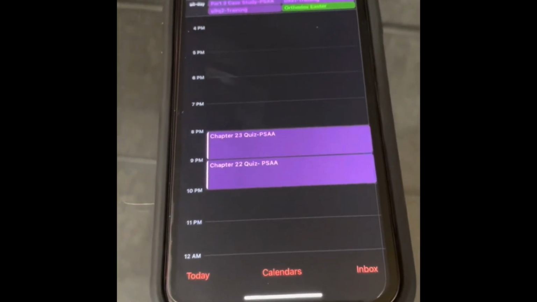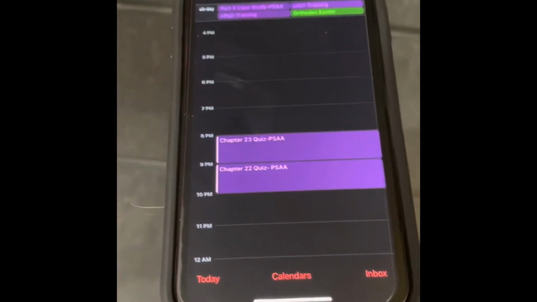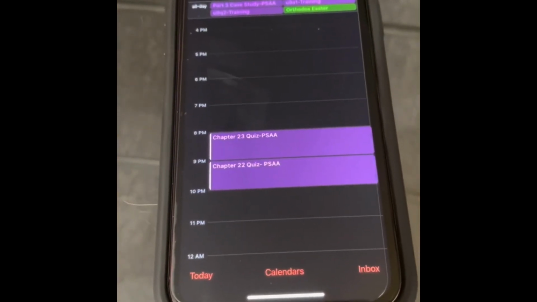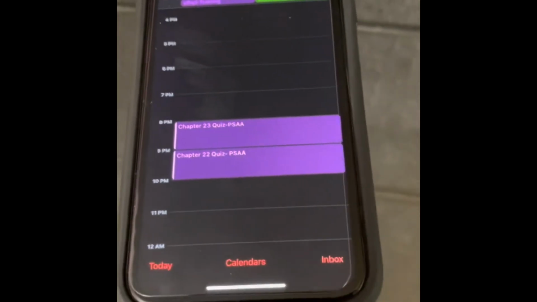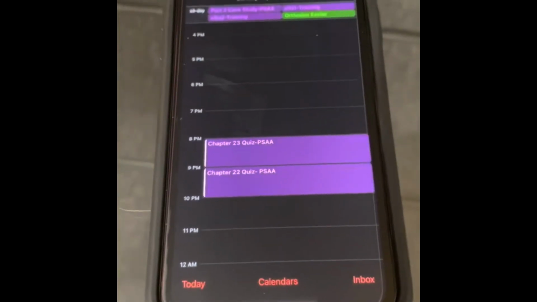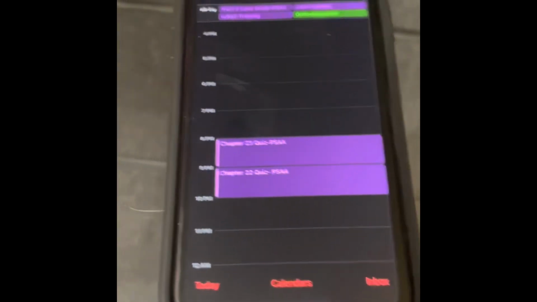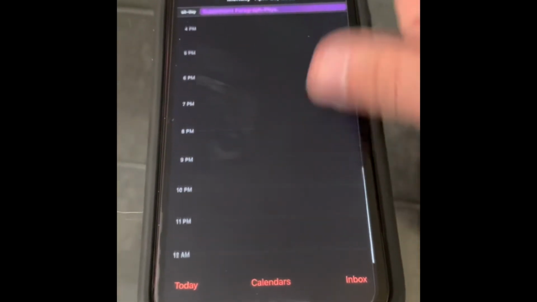I know that they're not timed, but they're only 10 question quizzes. So it's just nice to have those there with the hour allotted time period, because it kind of gets my brain believing that those are going to take a little longer than they normally do. Allow yourself more time, and if you get them done before 10, great. We go to Monday, we have an essay due, no other assignments throughout the day.